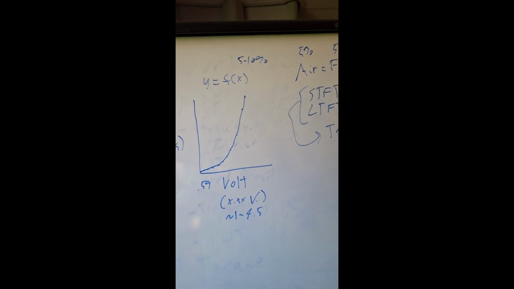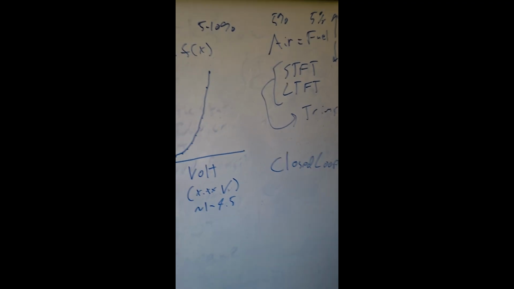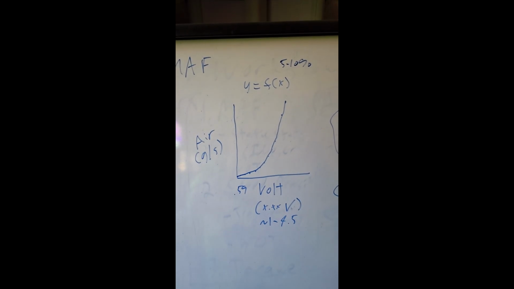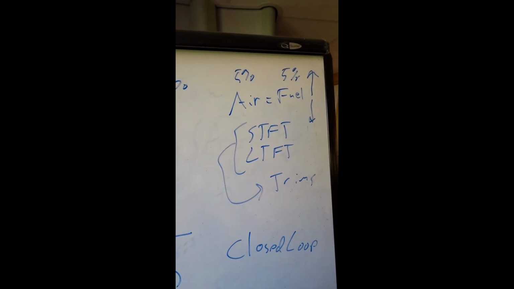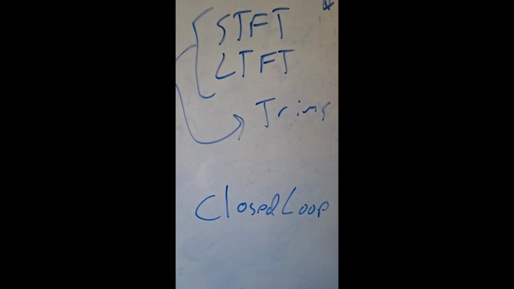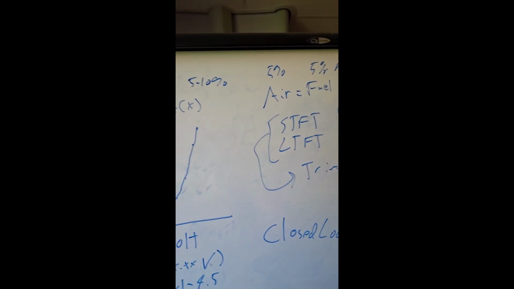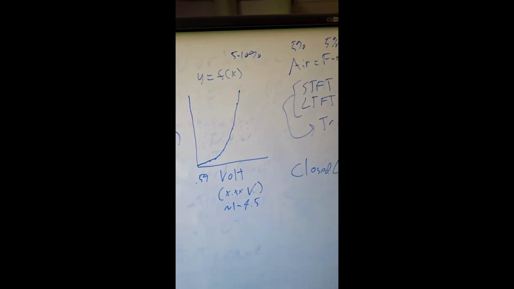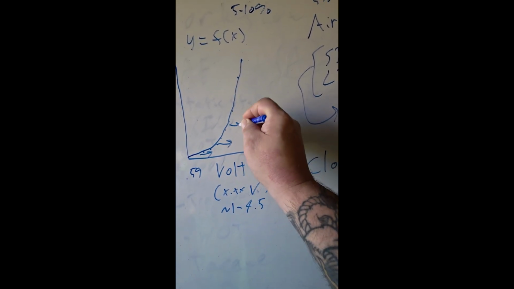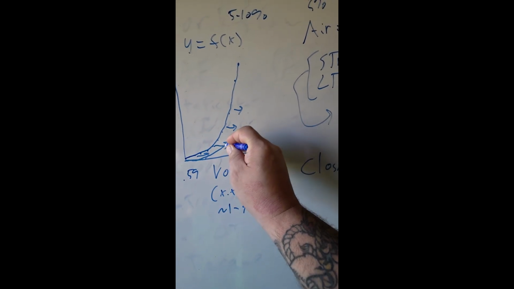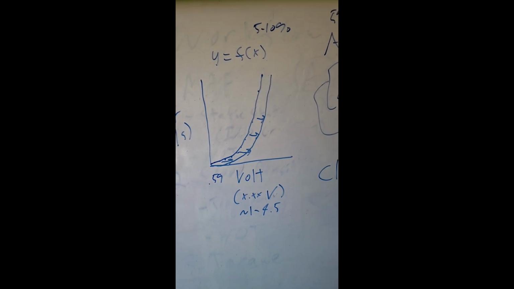So the computer in closed loop, by the way, remember this is all closed loop. The computer is performing this calculation, delivering the fuel based on the amount of air, tracking through the oxygen sensors how it's doing, because we're in closed loop. And the short-term and long-term trims are saying this is how far off you are. And as we get those results and compile them, we begin to realize that this curve maybe needs to shift this way. So the calibrated curve might look like that. Right, we were lean, so we have to richen up.